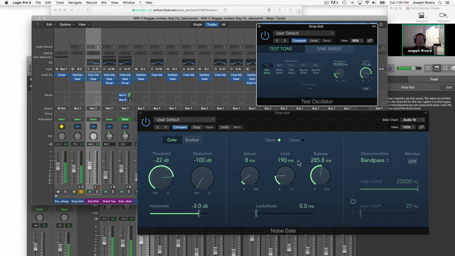But what's happening is that gate is being opened up, like I said, by the sub kick sound. So we can actually use gates not triggered by where the audio is feeding through the gate, but externally. So what happens is the gate now gets triggered by whatever sound we want. I can make it my voice if I wanted it to, where it would only open up when my voice is playing, and music would come through. For instance, whenever I speak, or reduce the music whenever I speak. All kinds of different things you can do.